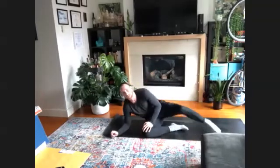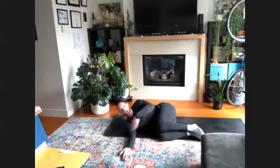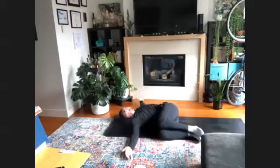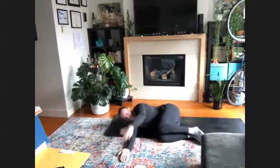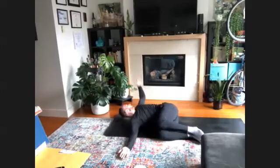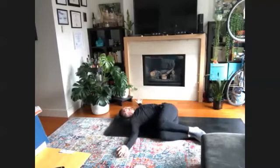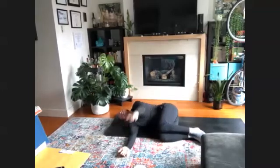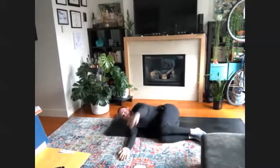All of our trainers. Guys, let's lie down on our side. Knees up into your chest. Arms out straight. We're going to take that top arm, open it up, and close. Inhale, exhale as you open. Oh, I love this stretch. Instantly relaxes me. Feel free to hold it there if you'd like.